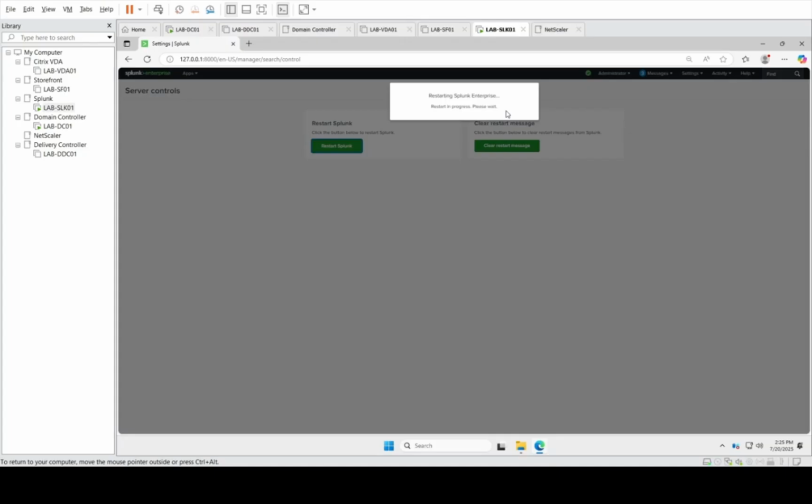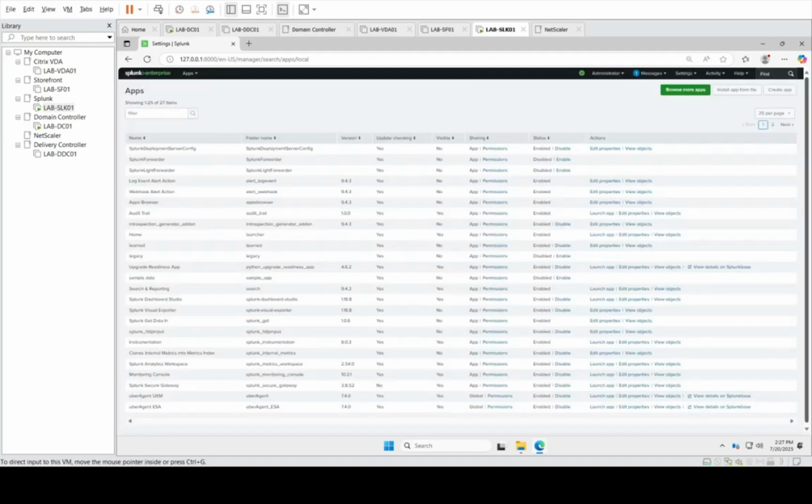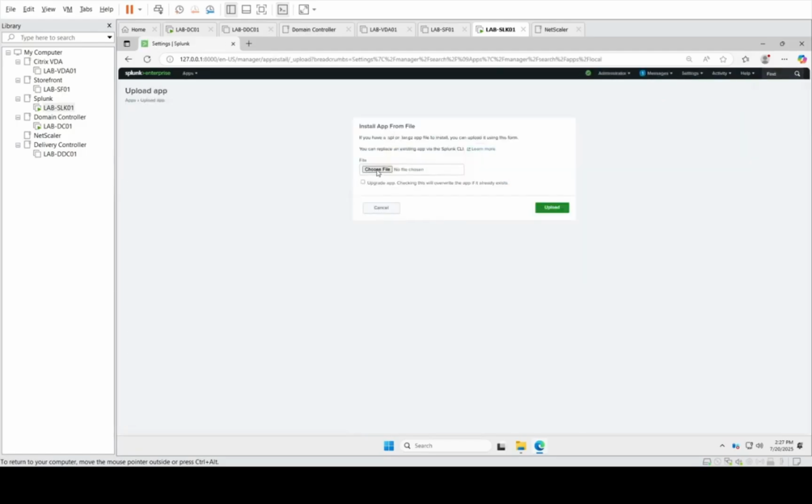So we see an error, as in a real scenario. I've not seen this issue before, but let's see if we succeed with the installation afterwards. So we restarted our Splunk server, and then we will again try to install the last app, which was giving the error. I hope we don't get this error now.